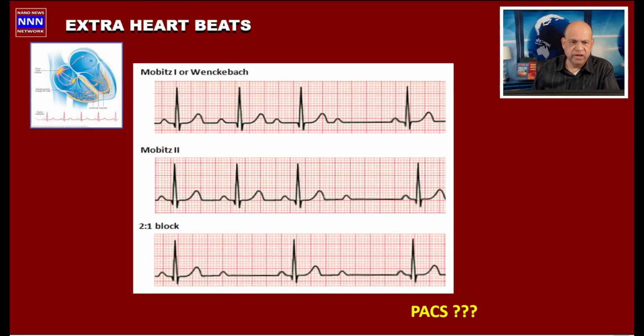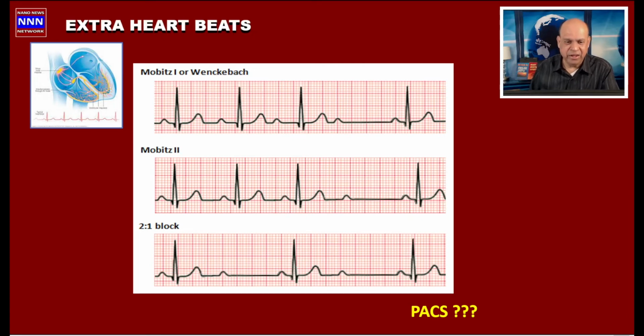And now let's look at the concept of blocked P waves. Remember, I told you whenever you see a blocked P wave, you need to always think about where the P wave is falling, and is this part of the regular sinus cycle or is it different? Now let's look at here. You have a sinus beat. Now we have a sinus P wave, we have a sinus P wave, and we have a P wave here which is dropped. Is this a blocked PAC, or is this part of a rhythm problem which is known as Wenkebach?